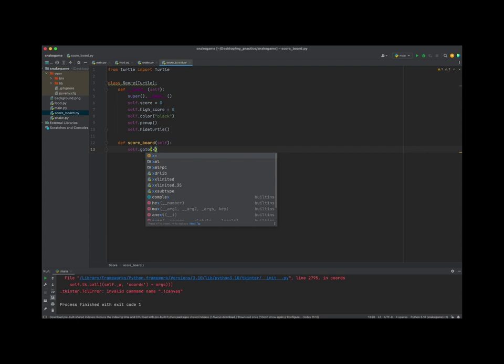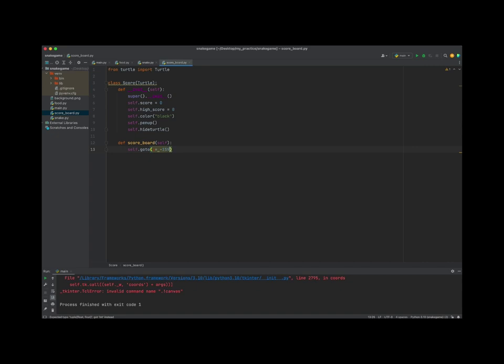X should be minus 150 and y 350, right? Then this is the position place of the score.